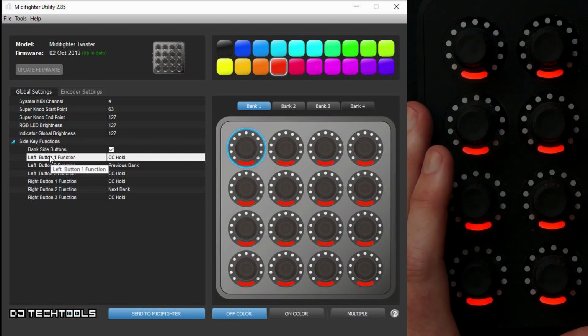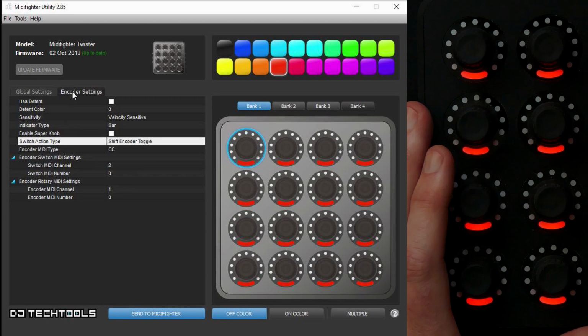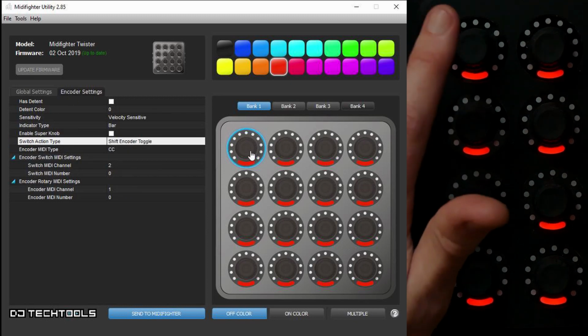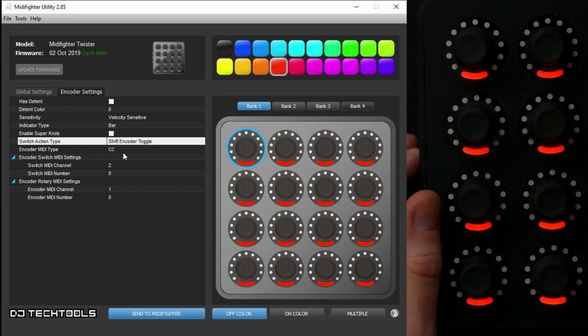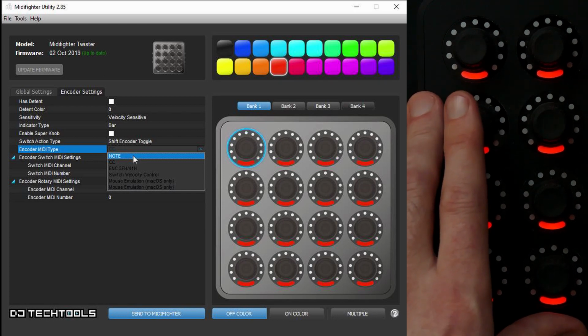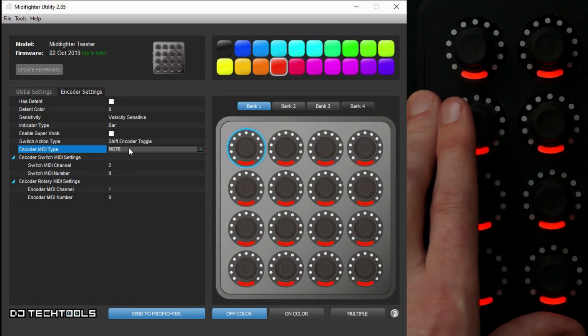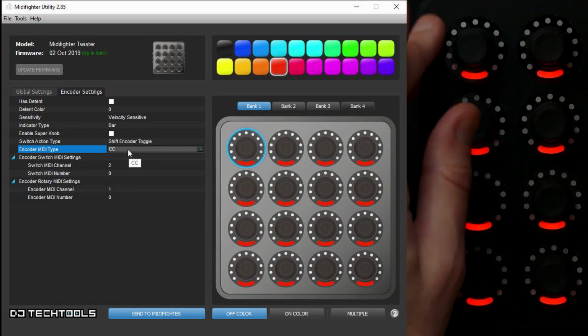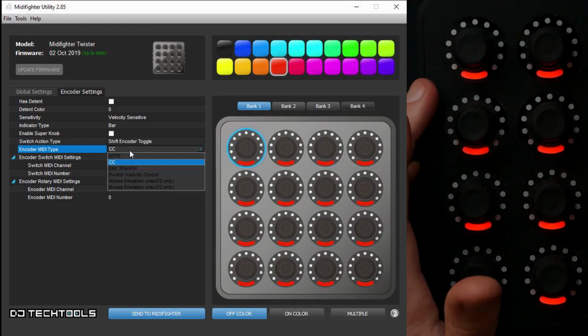I'm in encoder settings. There we are. Okay, so now I'm still on this encoder up here, and now there's encoder MIDI type, and this is one that I haven't actually looked at all the possibilities here, but there is a note. So that means it gives out a note value. CC, that's your standard MIDI control code. That's the one you will be using most of the time.